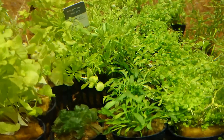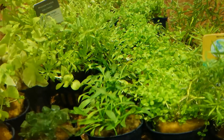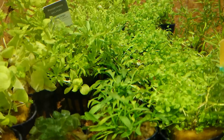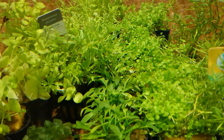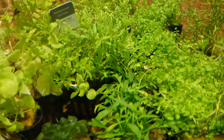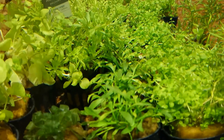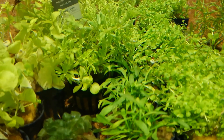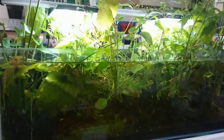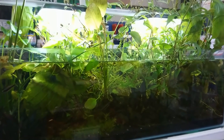Aquarium plants are just like terrestrial plants. In fact, a lot of the plants sold for aquariums are semi-aquatic or sometimes just marginals, but most of them will actually tolerate being grown underwater continuously if you treat them well. Just like terrestrial plants, they require three things: they require lighting, they require nutrients, and they require CO2. If there's a lack in any of those three things they won't grow and may wither and die. However, they are more tolerant of a lack of nutrients and CO2 than they are of a lack of lighting.